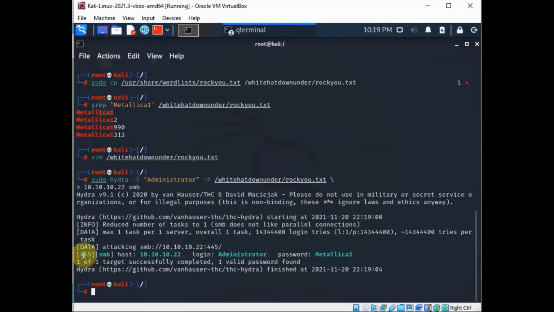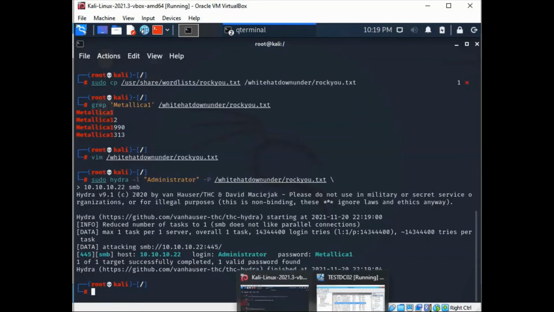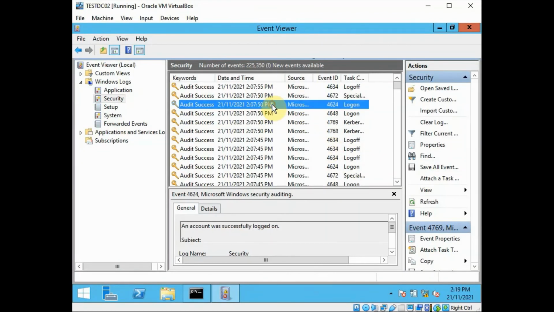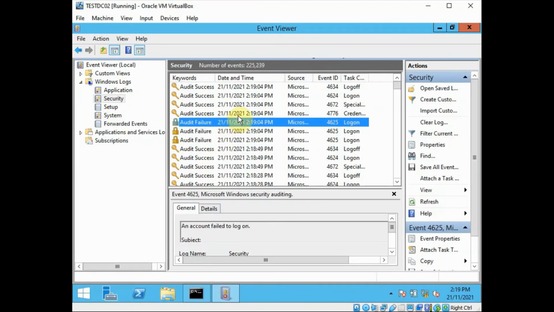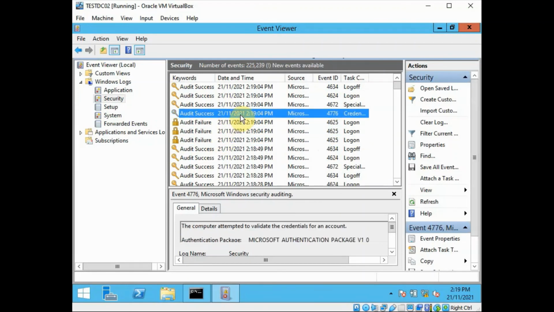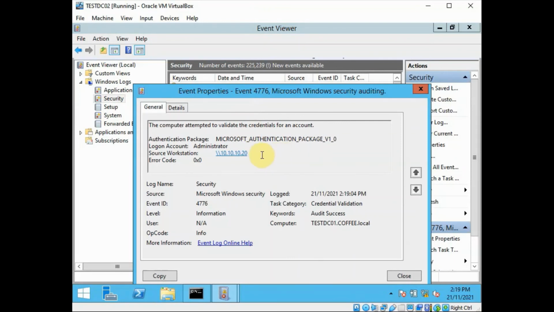Now what we can see here is it was able to complete the attack on port 445, which is SMB, of the target of 10.10.10.22 with the username administrator and the password of Metallica1 with the capital M. One thing we will also note, if I do a refresh here, we note 3 failure attempts, which were the first 3 passwords, followed by a success here from the source of 10.10.10.20, which was the Linux Kali device.